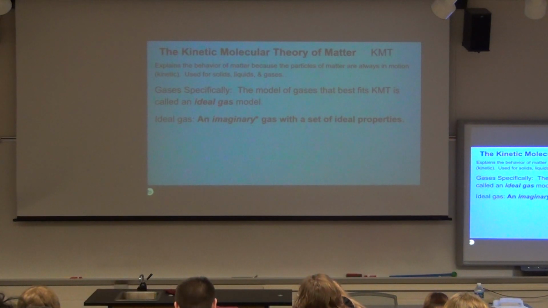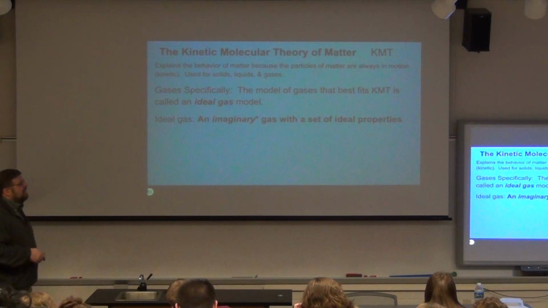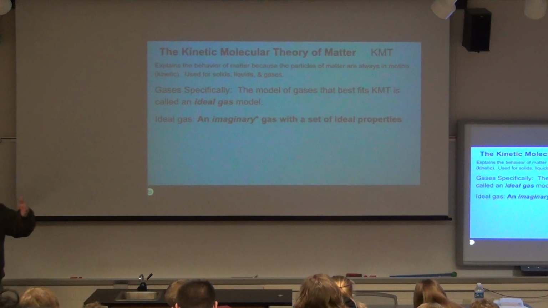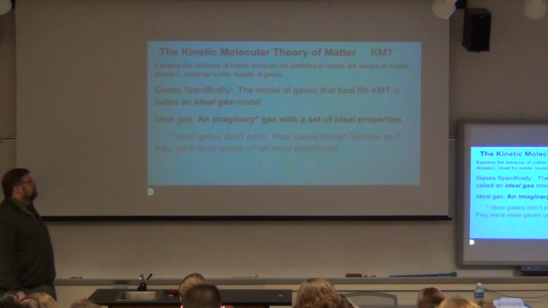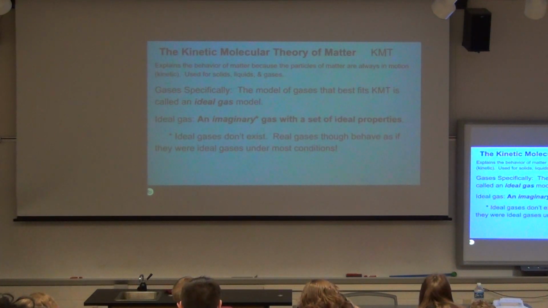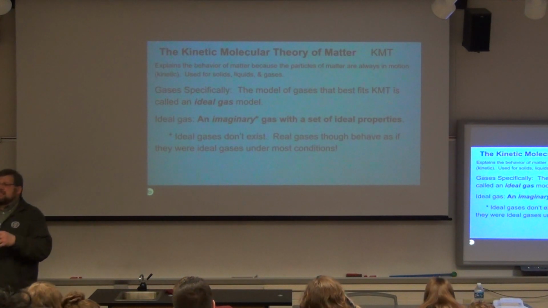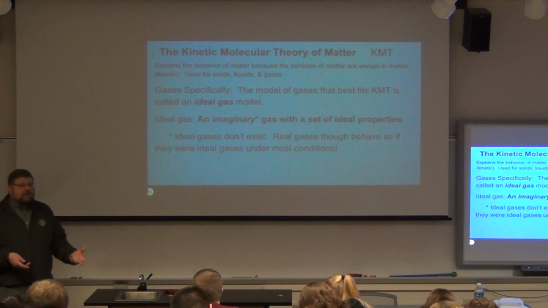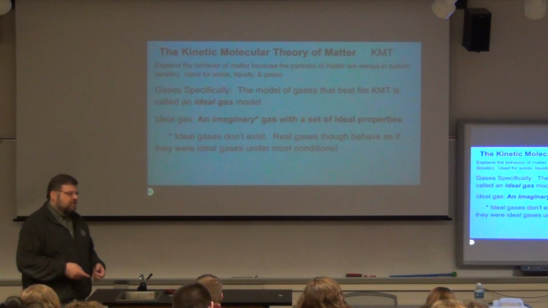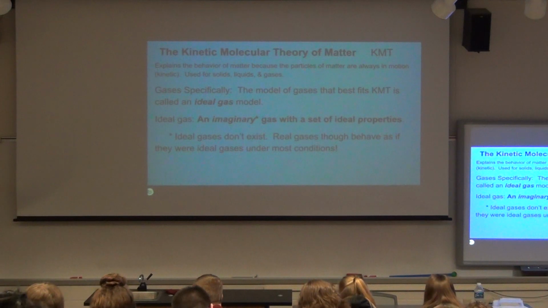So, it's an imaginary gas, an ideal gas. It doesn't exist. It's a figment of the imagination of some scientists. But we have established what properties these ideal gases would have. Real gases, of course, are not ideal gases, but they behave like ideal gases under certain conditions. As it turns out, the conditions we normally encounter gases in are those conditions. So they very much behave like an ideal gas under the temperature and pressure that we typically study gases at.